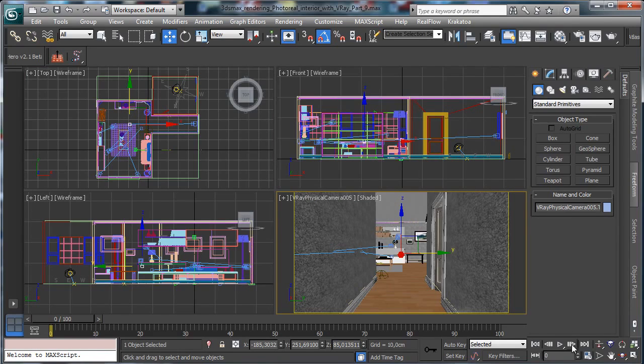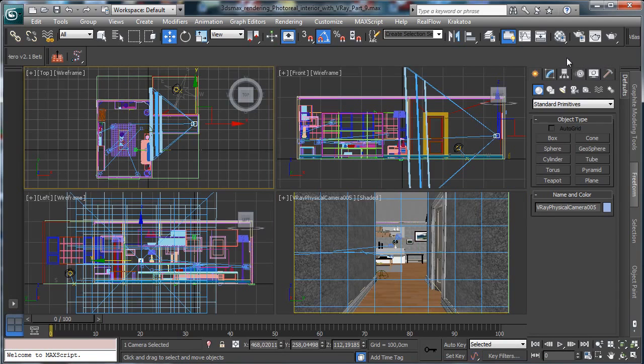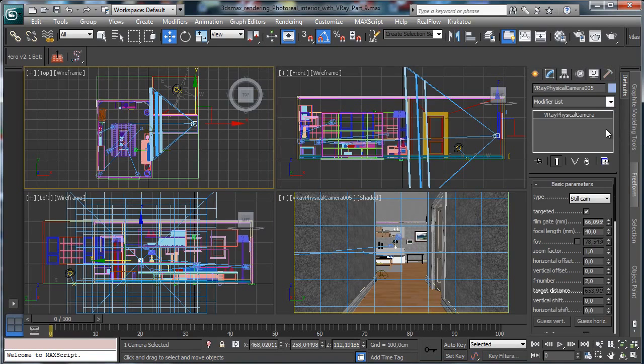The animation will obviously be really simple. It is just to understand how to work with the global illumination parameters. The first thing I like to do is to pick the camera and change it to no target, so we just have to animate the camera, and that's all. Let's call it animated, so we know that this camera is the animated one.